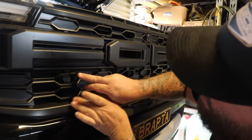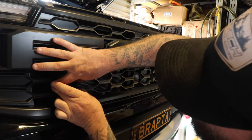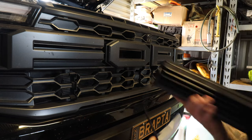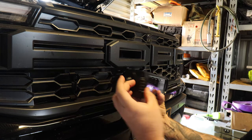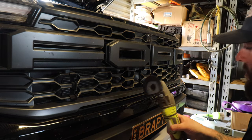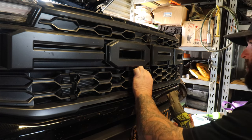And then what you're gonna do is you're gonna clip it in, and then you're just gonna slide it till the edges hit that center grill mount. So just slide it across. Same with these ones, push them across to the center, and then slide that one across to that outside. Our lights are gonna sit in the grill like that, but they're gonna be recessed back to about this point here. So you'll have probably, I don't know, maybe 60 mil sitting out the front. So you can use a hacksaw blade or whatever you've got. I've obviously got my little Dremel sort of cutter here. So I'm gonna be using this multi-tool to notch my grill out.